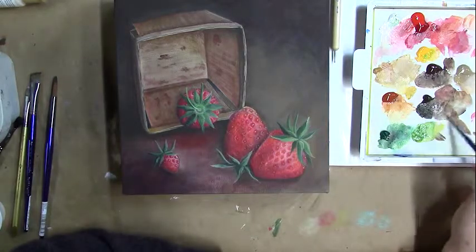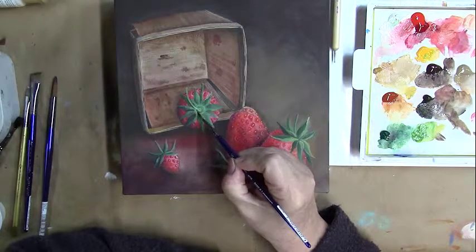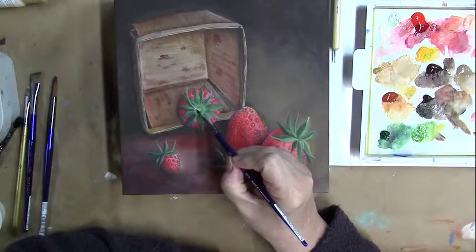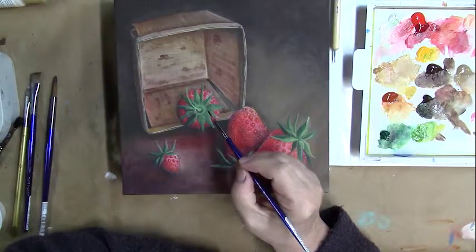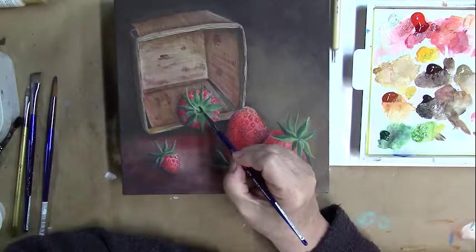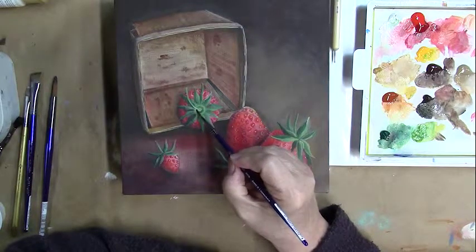I want to reinforce some of the shadows on this back leaf cap, so I'm just touching in a little bit of raw umber. Just darkening some of the shadows where the stem attaches.